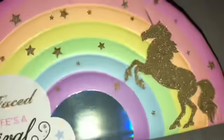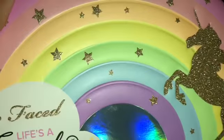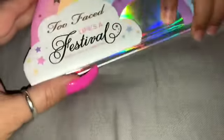So this palette has rainbows and unicorns, like my favorite. It is like a glittery unicorn with some glittery stars, and it says peace, love, and unicorns. So let's go ahead and open this, madam. So go ahead and open this way.